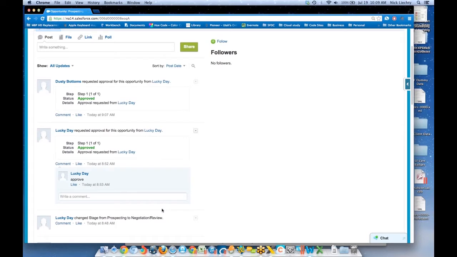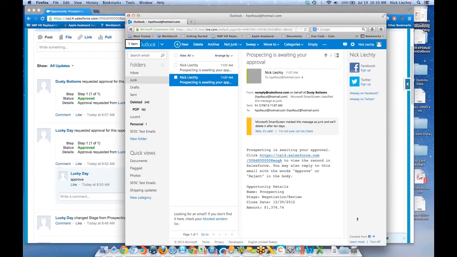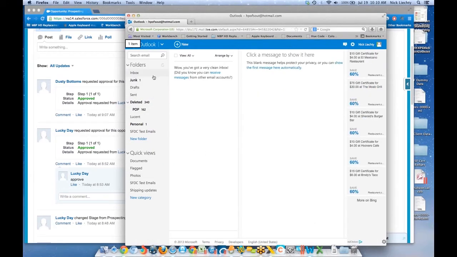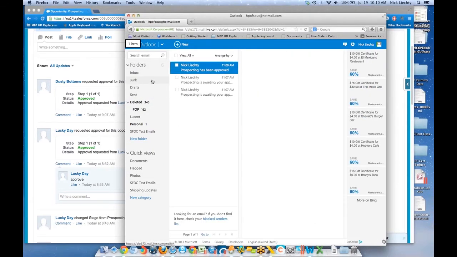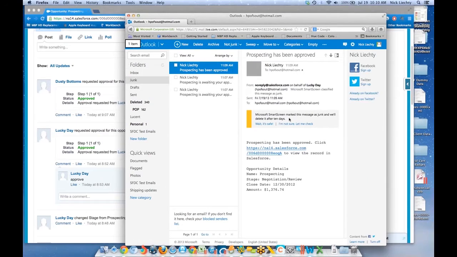So if we look, we've got it, so an email goes out saying that this opportunity has been approved. We can click here if we want to go to this. This email was sent out to Dusty Bottoms to let him know that that approval was given.